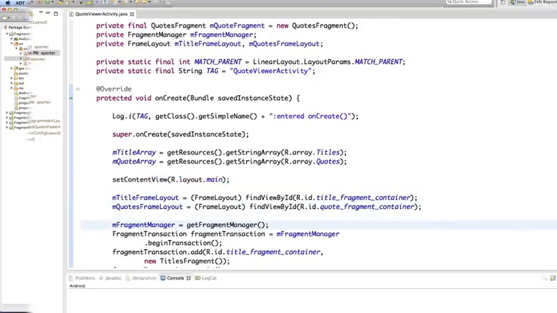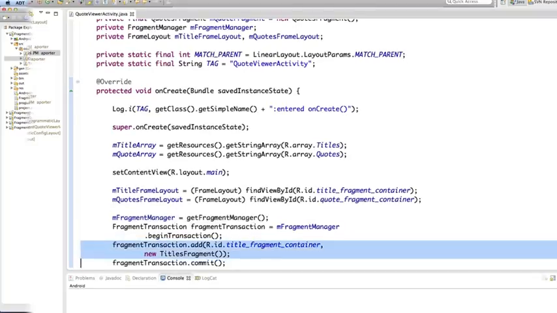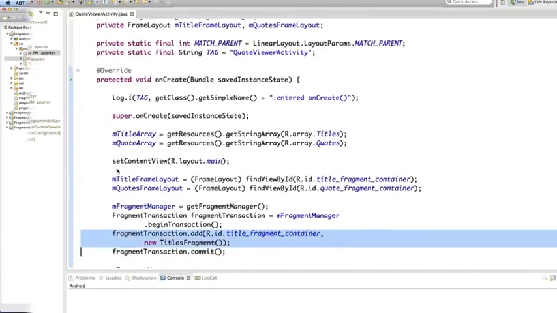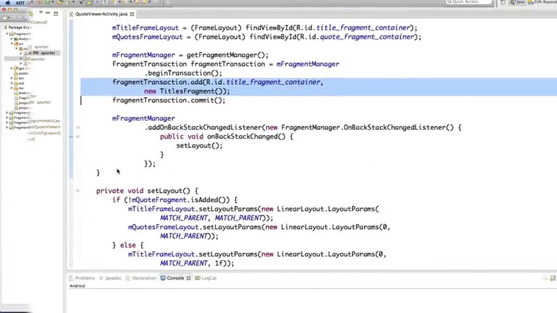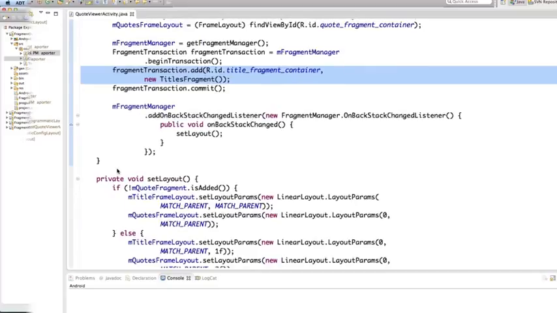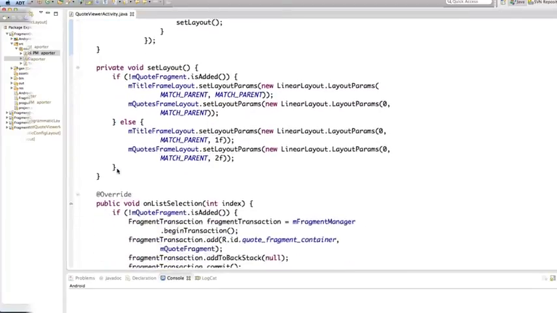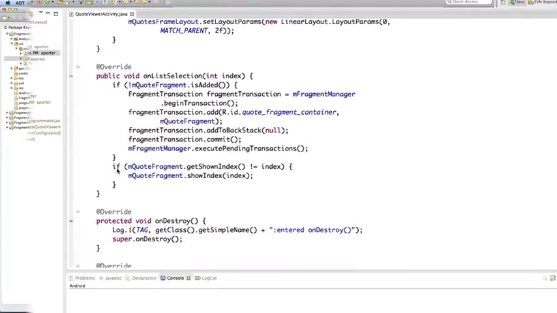This time, however, we'll only add the title fragment. In fact, we'll only ever add the quote fragment if the user indeed clicks on a title. Supposing the user does click on the title, the onListSelection method will then be called. Now let's take a look at that method.